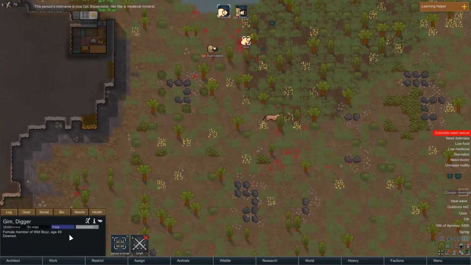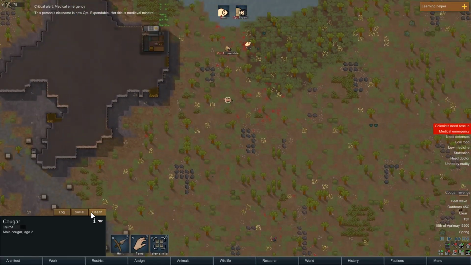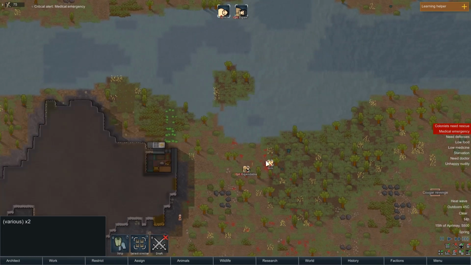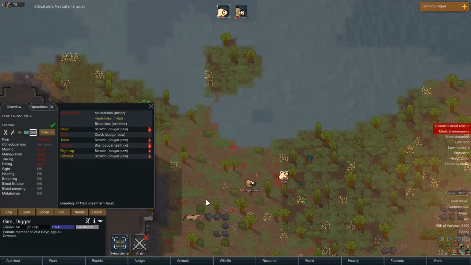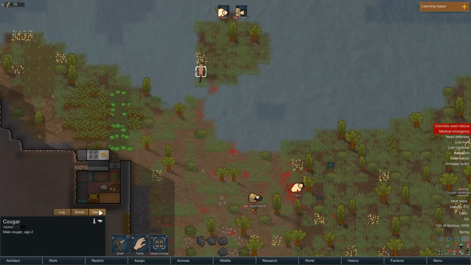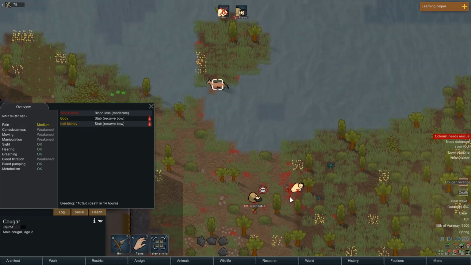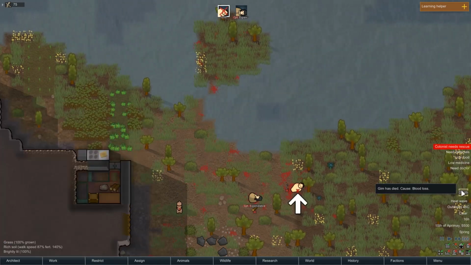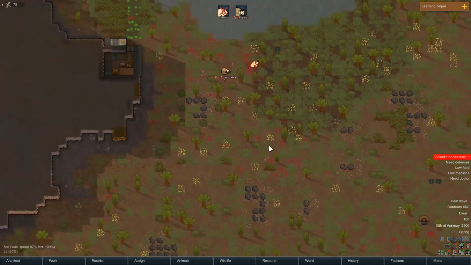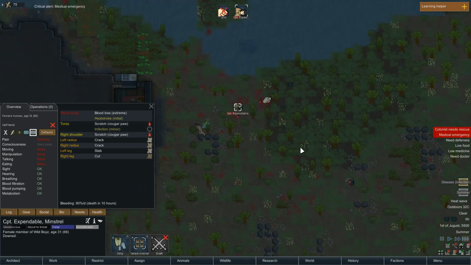God damn it. Okay, so future note: drafting them and then selecting drafted hunting means they'll shoot whatever's closest. We probably should have kept shooting this cougar. In all reality, that may have actually saved their lives if we had kept hunting it, because we might have actually been able to beat it to the point where its pain caused it to knock out. Yeah, Gim's dead. And I don't think Captain Expendable is going to be much further behind. And poor Captain Expendable has picked up an infection, so he was going to die anyway.